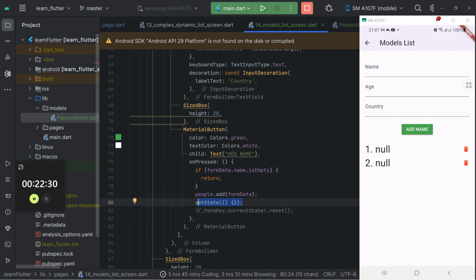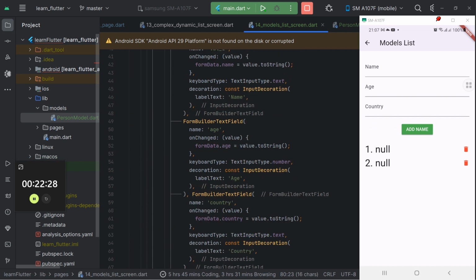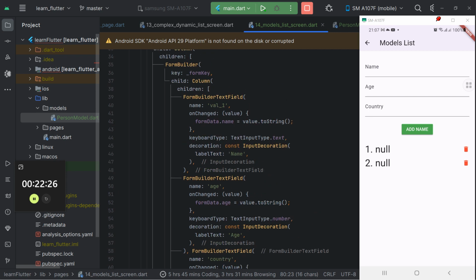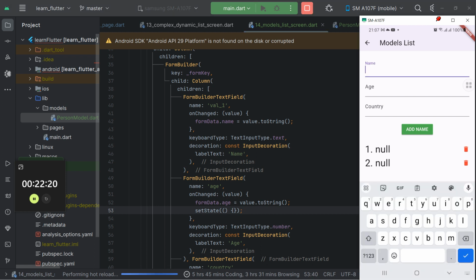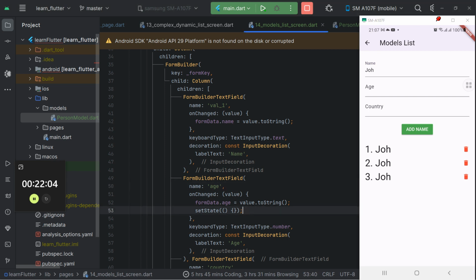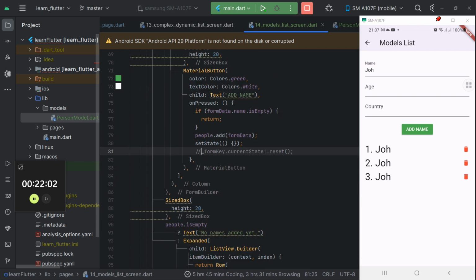I think it is updating the entire state. For example, if I put this one here, I come and try. Yeah, it is updating the entire state. So that's one different thing about Flutter: when you add something, it does not get rid of it. It just keeps updating the new state, the whole state of an item.